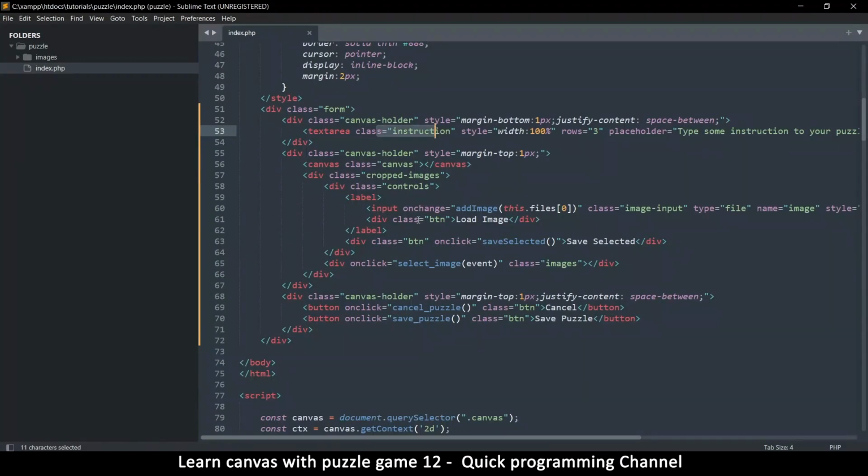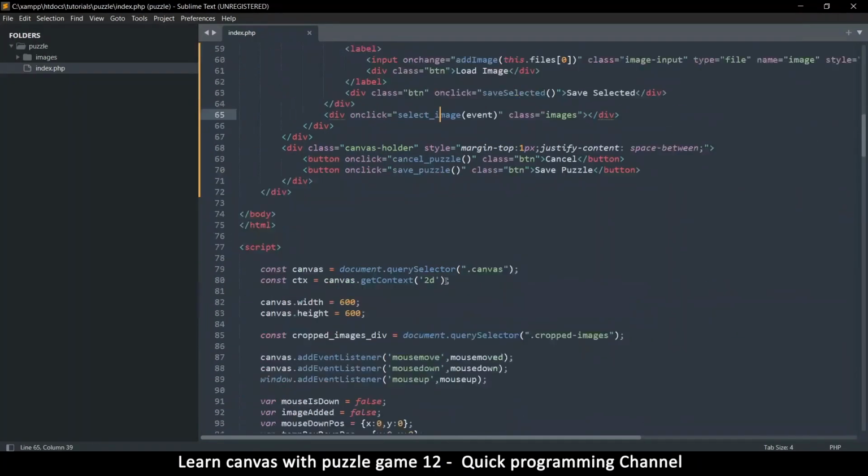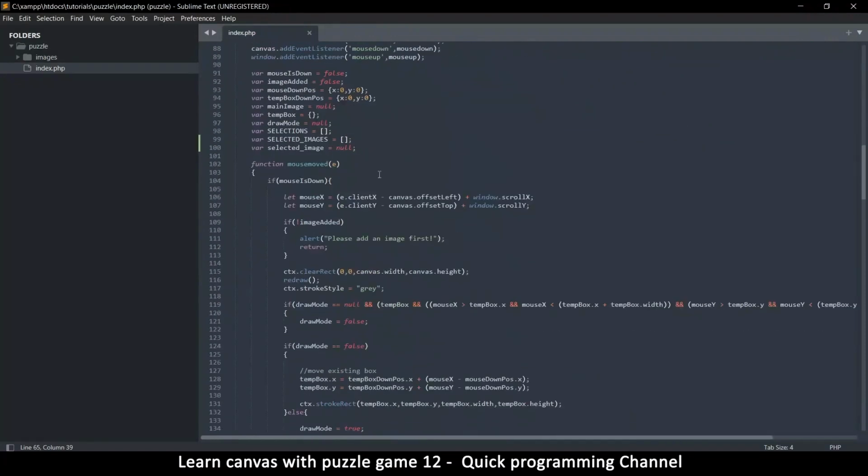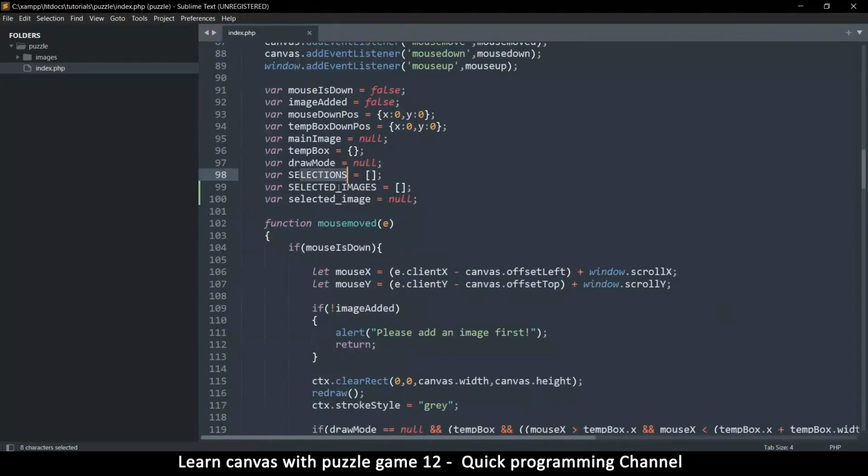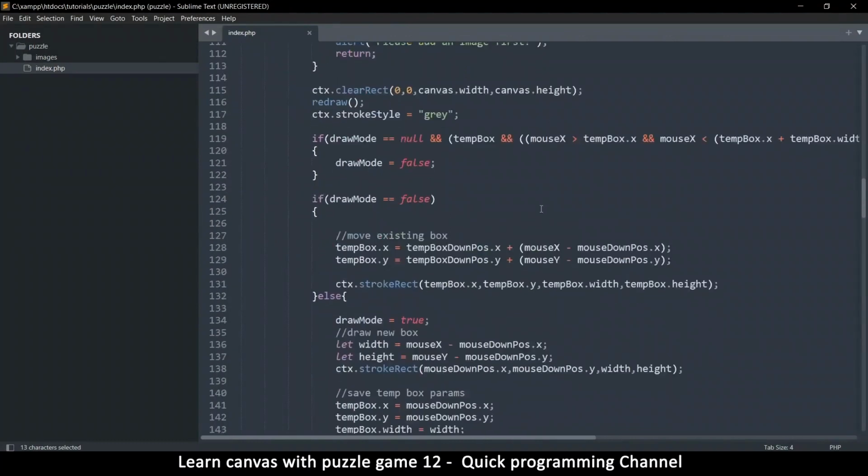All right, so that's one thing I want. And then I also want the image itself, which is inside this. So this one has a class of image input, which is fine. And then I have instruction, I have image input, and then I have this class images that contains, actually I don't need that. All I need is the instruction here and this image. The rest of the data is actually stored inside these two here, the selections and the selected images.